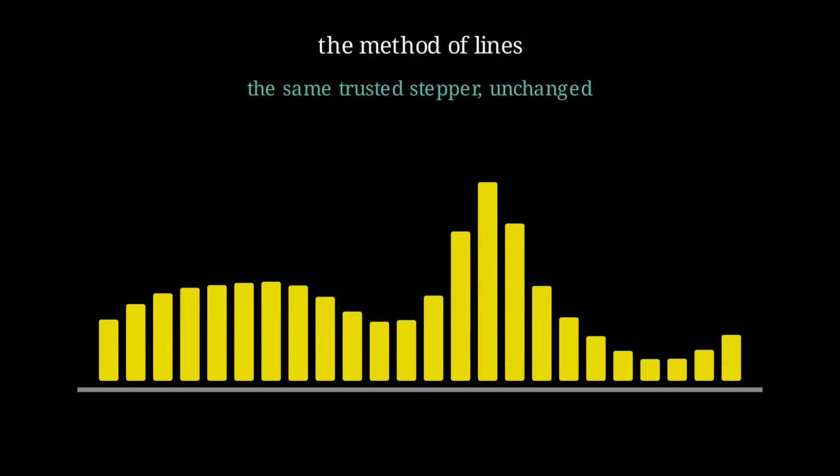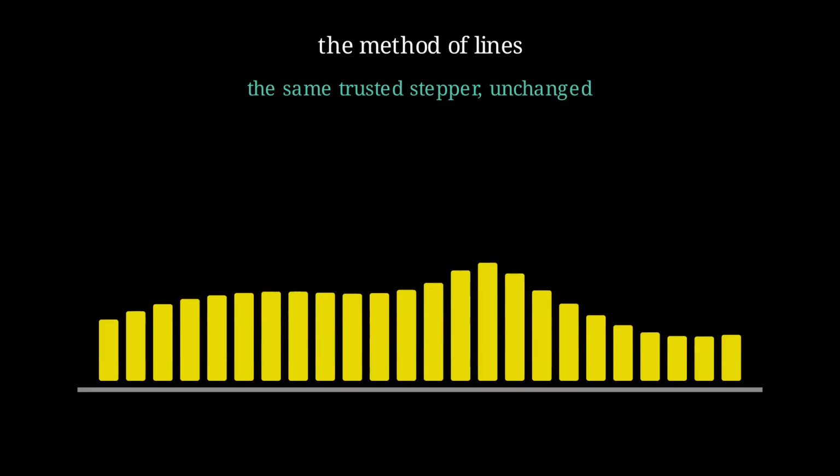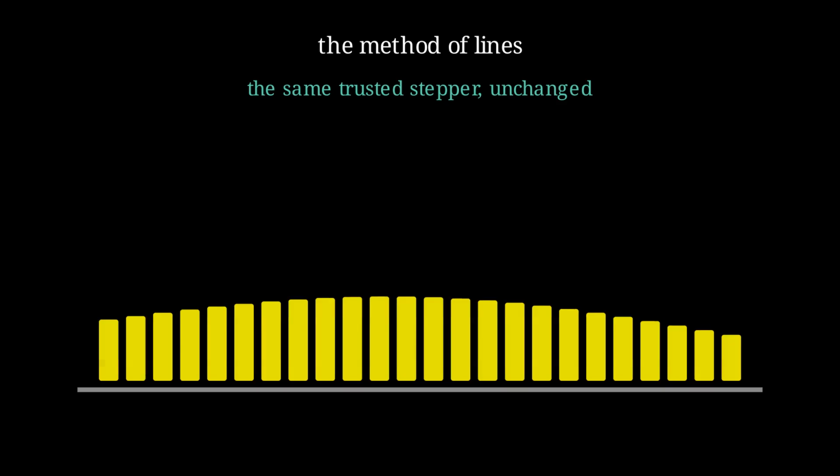And if it is ordinary differential equations, we already own the machinery. Hand the whole row to our trusted stepper, completely unchanged. It does not know it is solving heat flow. It sees positions and slopes, 40 of them instead of 2. This trick has a name, the method of lines, and it is the front door to simulating fields. Discretize space, and march the result through time like everything else we have marched.